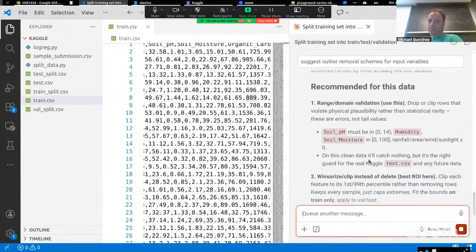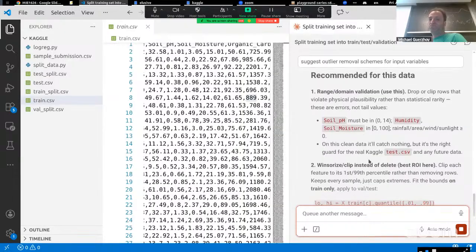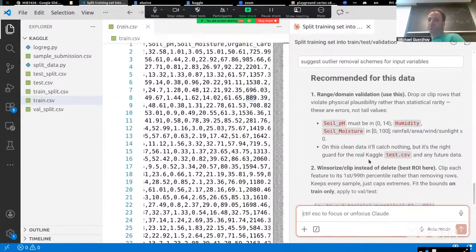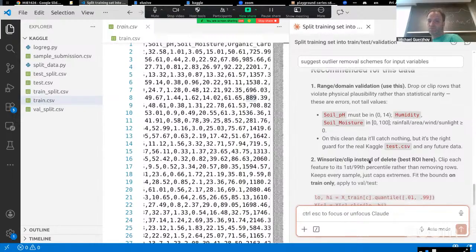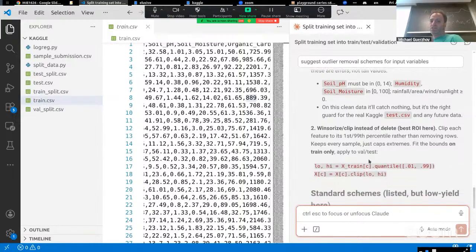Okay, so here it suggests clipping. If anything is below the first percentile or above the 99th percentile, just clip it to the first percentile and the 99th percentile.